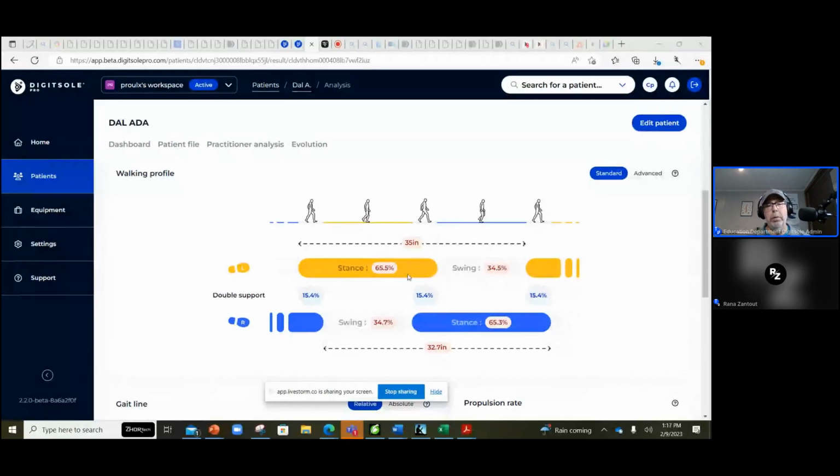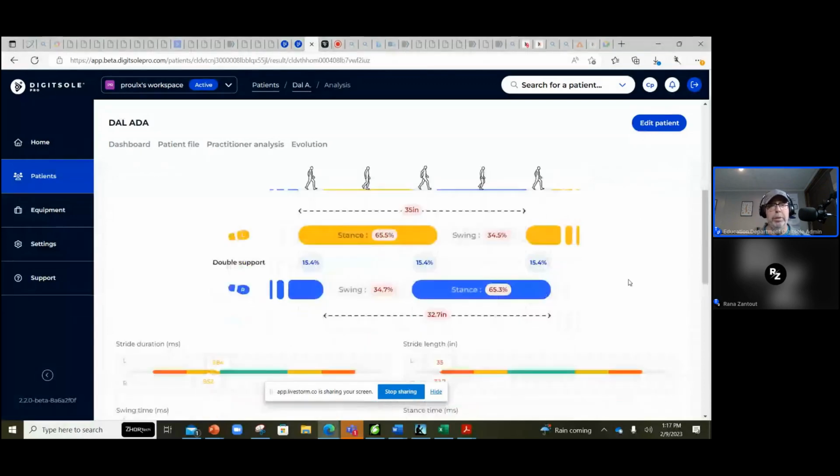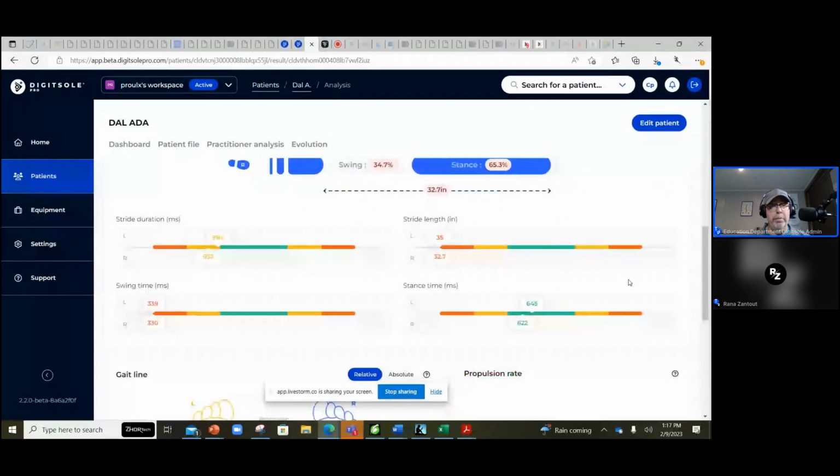It was equal though. But what's interesting is that it was equal, yet we see a relatively large difference when it comes to his stride length. So I'm going to want to look at that and break that down. This is another component of the artificial intelligence system: it uses a graphical representation of the colors. If it's within green, it means it's within the normative values. If it's amber, it means it's approaching outside normative values. If it's red, it means it's an abnormal value.